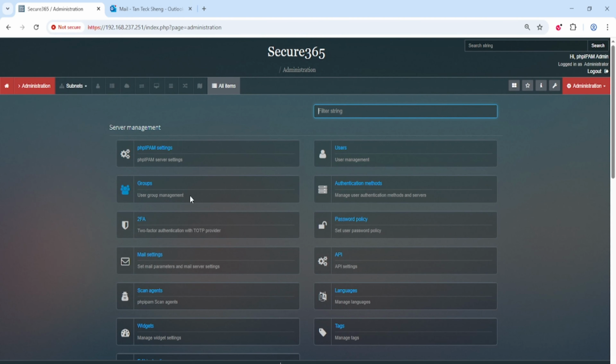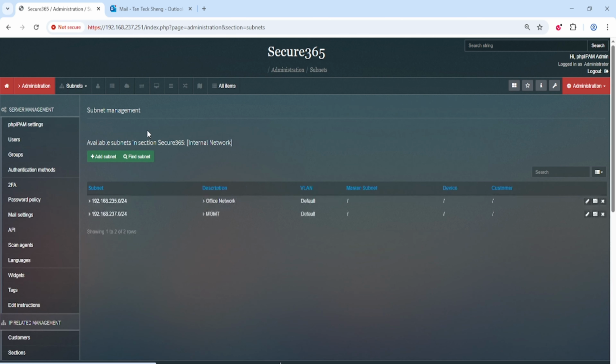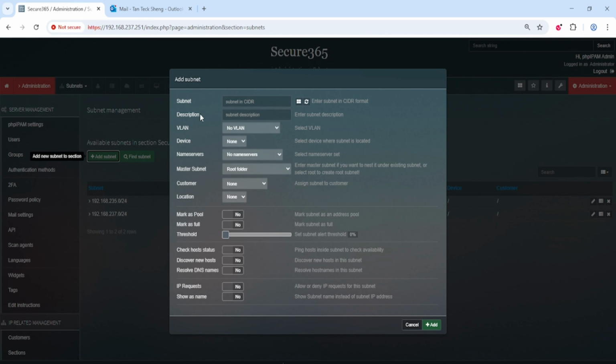If you think it is very messy, you can also use the search function in here, so you can search, for example, subnet, and it will show the subnet setting. You will go to here, here's the subnet list, and you can add a subnet by clicking on this, and then you just fill in all of your information to create the subnet.